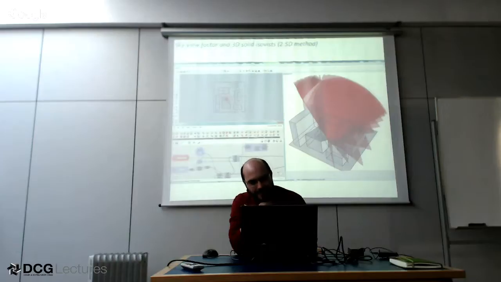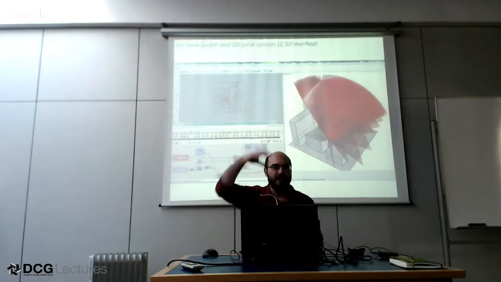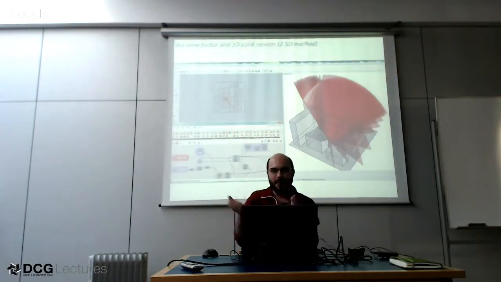But there is some kind of experiments about this in GIS. Normally they use DEMs, and DEMs are a kind of solid view from the top, so there is no possibility to model more detailed things. So here you have the possibility to detail things.